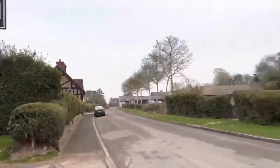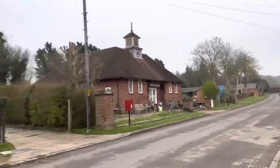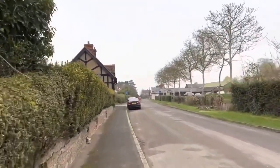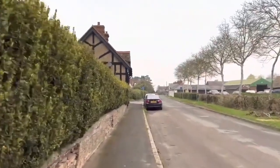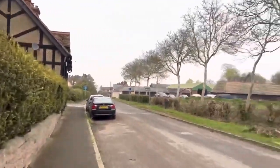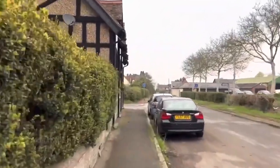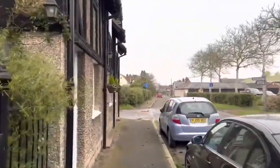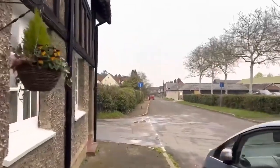Now, if you're stood outside the pub, back that way is the Hitchin to Barton road. We're going to walk down this way out of the village of Hexton and hopefully along a bridle path unhindered all the way back to Pegsdon. But we shall see. You can't drive down here. This road turns into a narrow farm track, and then if memory serves me correctly, it literally does turn into a bridle path.